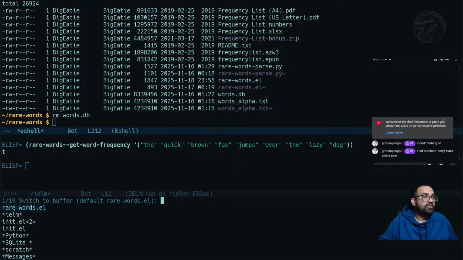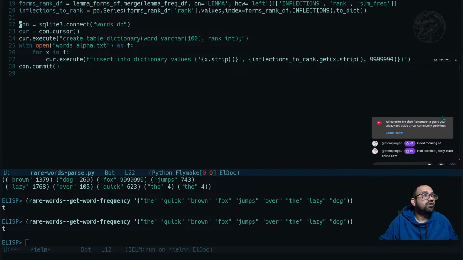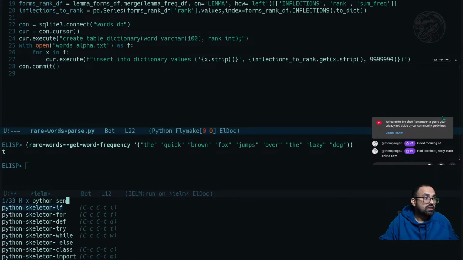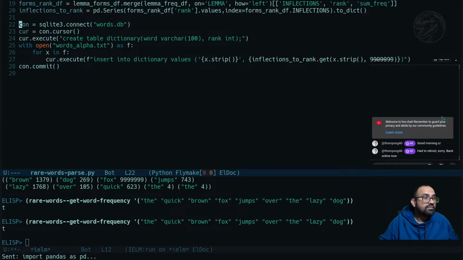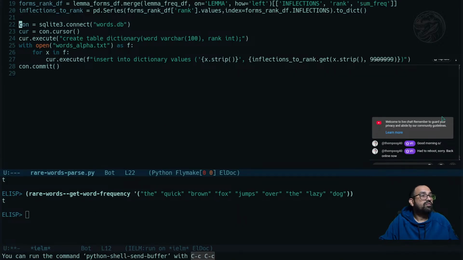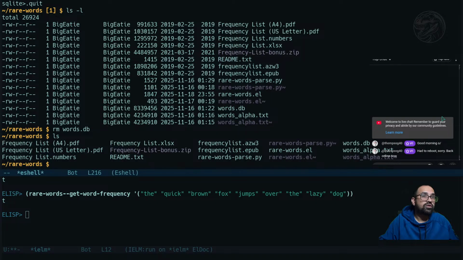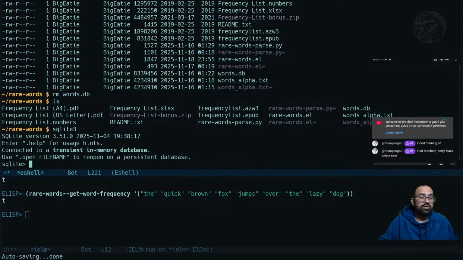So let's pull up Python, rare words parse py, and run Python send buffer, and hopefully that will recreate the whole thing. Let's see if it did. Back to eShell, let's say ls words.db. There it is. Let's open up SQLite 3 and try it now.